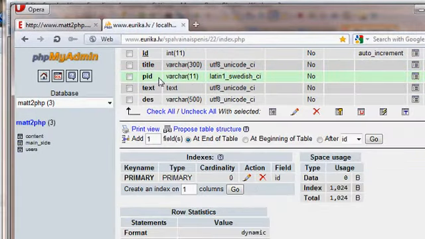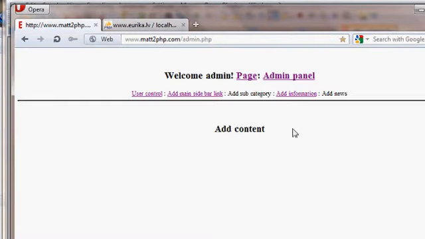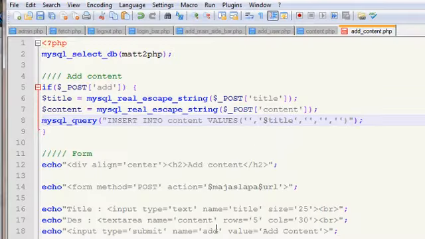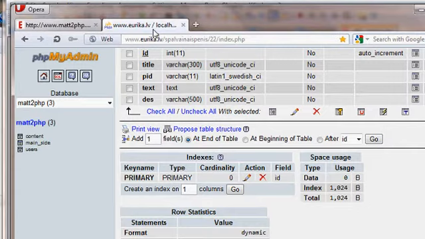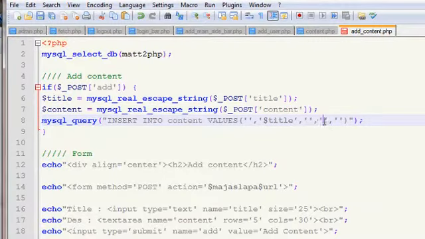Title is first. This is the ID, post ID. Post ID we didn't make yet, so I will not edit any post. And the second is text, so here's the content of it. And let me think how to make a post ID.